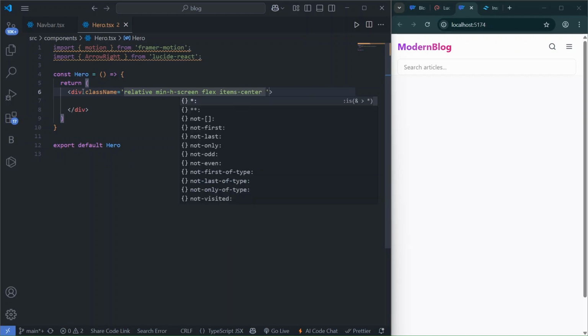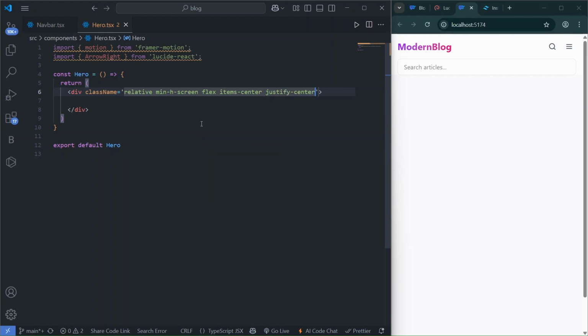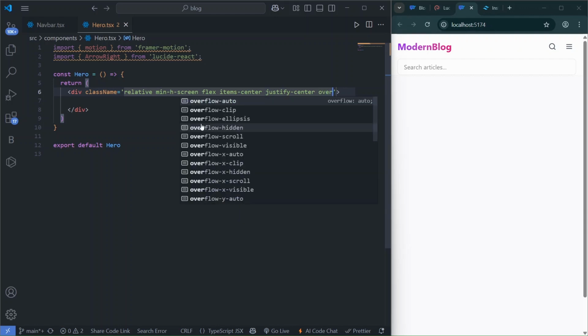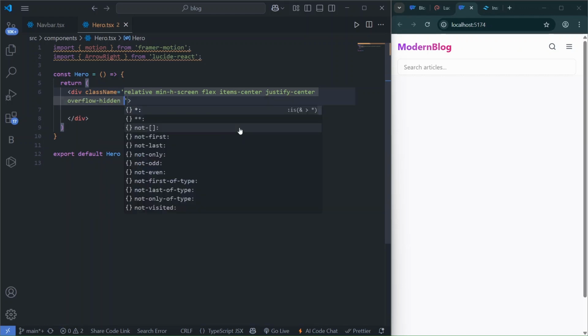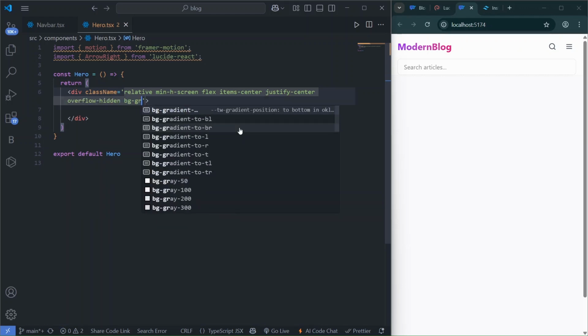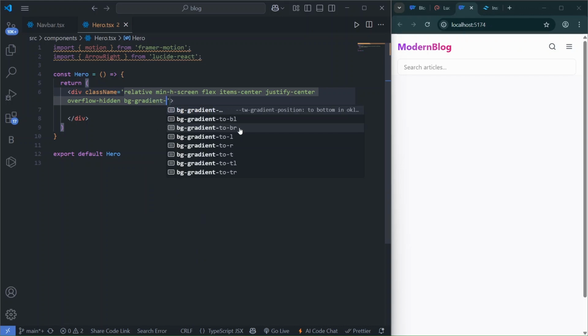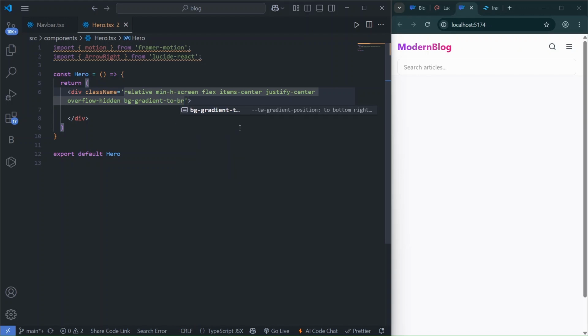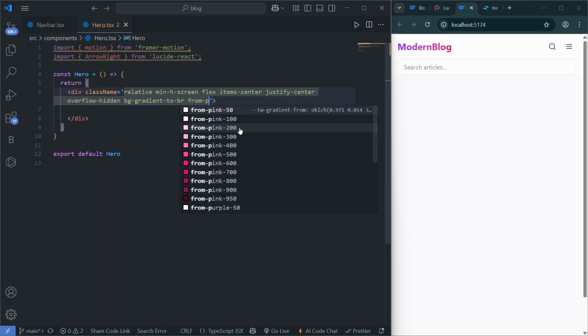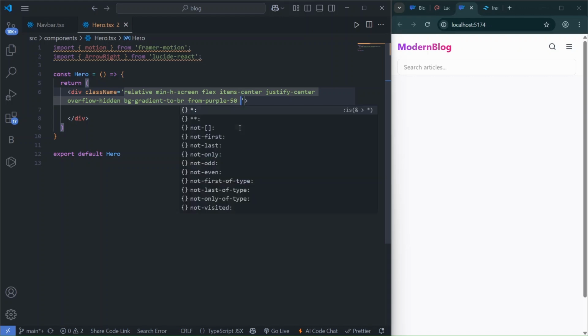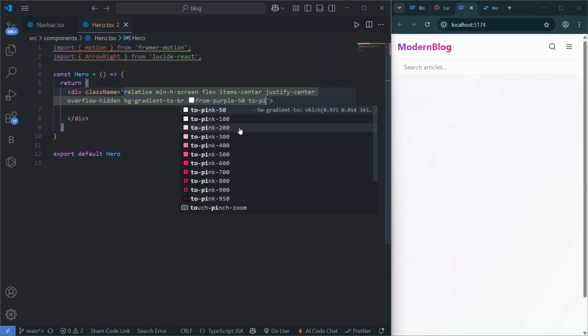Then we can make justify center, and we can write overflow hidden, and also the background gradient to border bottom right, and from purple 50 to pink 50.